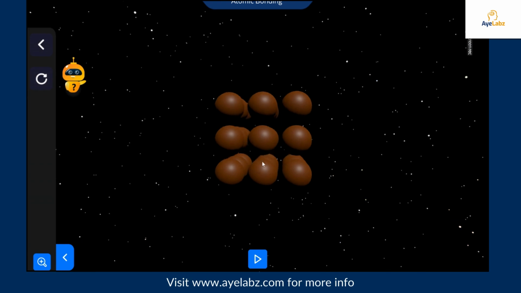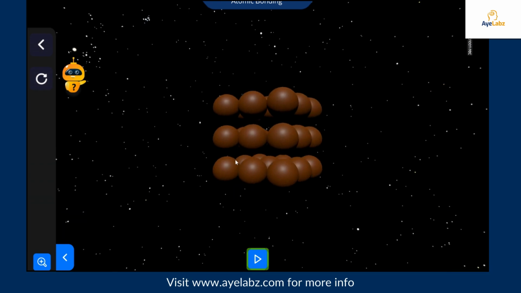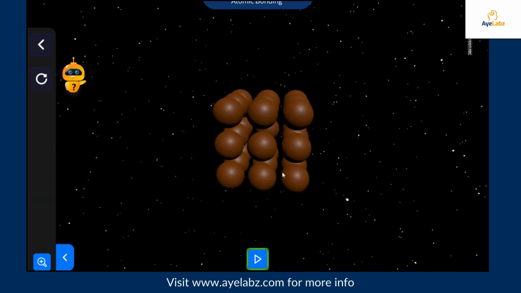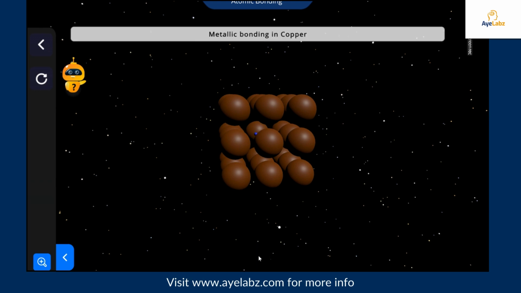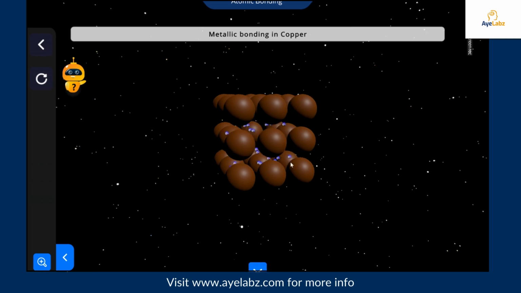Here you can see the metallic lattice, how it is arranged in a three-dimensional way. By clicking the play button, we'll reveal the lattice structure showing how copper atoms are arranged. Students will see the sea of electrons moving around the copper ions.